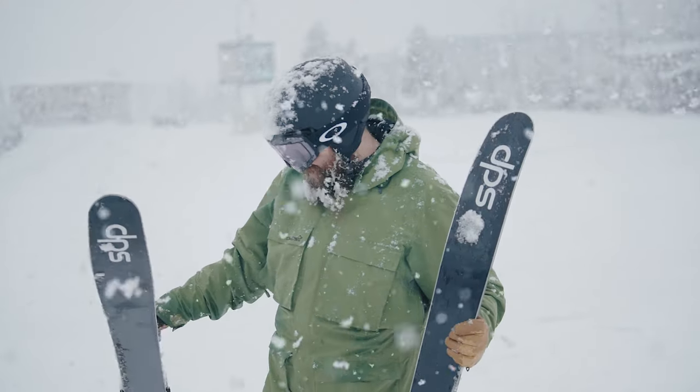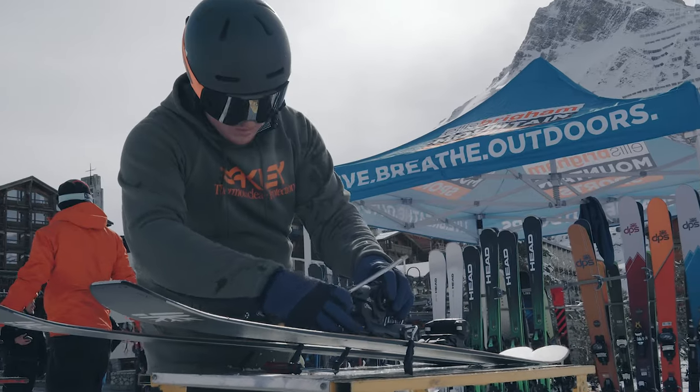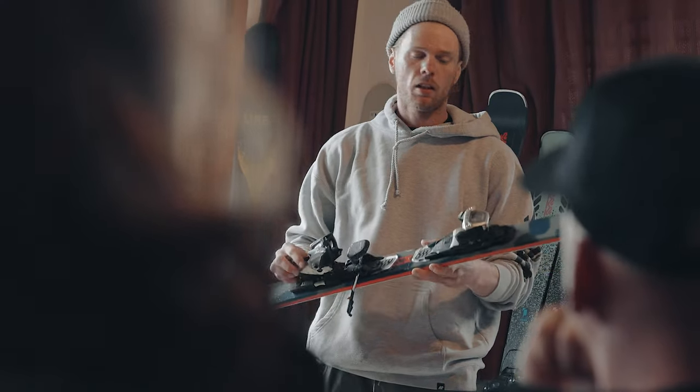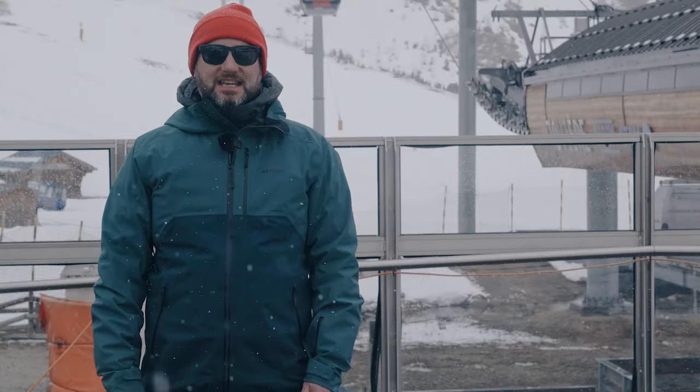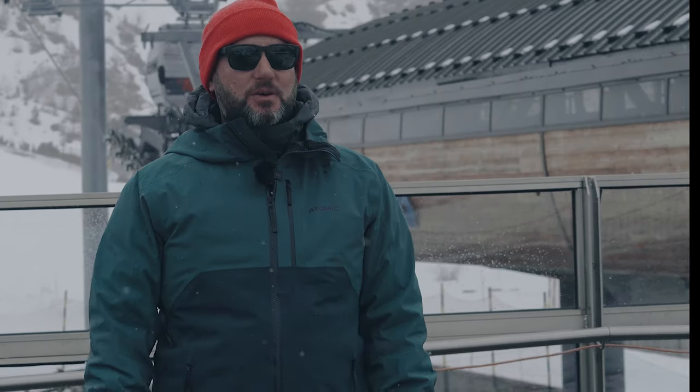So we're out in Thien in France. This is the Ellis Brigham Ski Test and this is the final part of our testing program. This is when we invite colleagues from all the shops to come out and join us, try the skis that we've arranged for next year, validating our choices but also making sure that they've skied them — they know exactly what those skis do and they can give you the right information when you come into the store. So here's what it's all about.